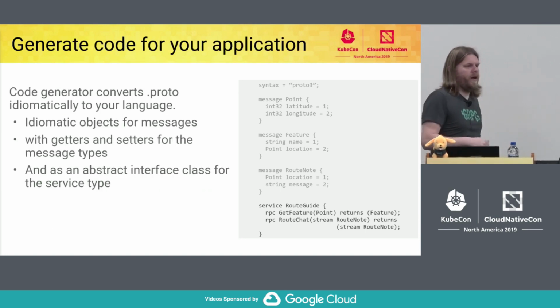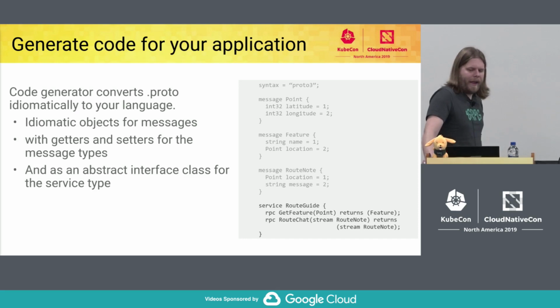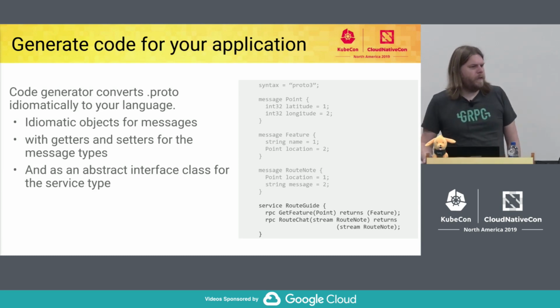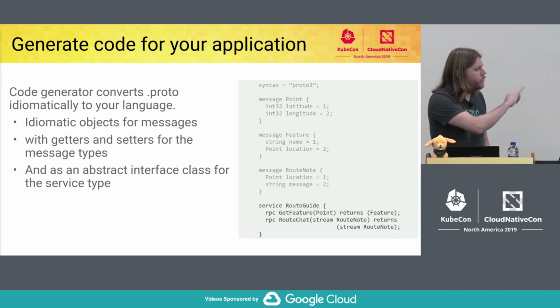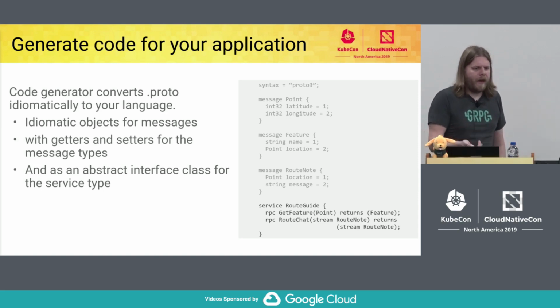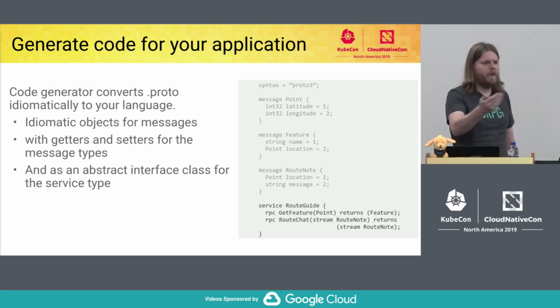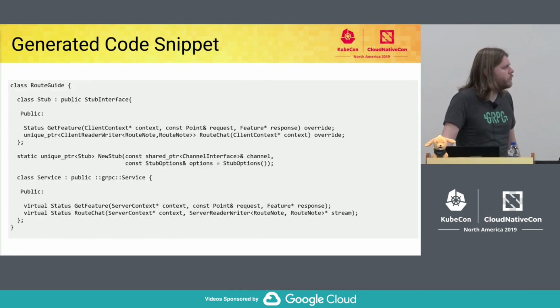So we defined the proto. It happens that by itself does not do anything. Like we actually need code, apparently, to implement the clients and servers. This is still the world we live in, where we actually have to be developers. And so the code generators will take that proto and then give you something that's good, nice, and usable. So the messages get turned into idiomatic objects for the various languages. And then the service gets generated into like an abstract class, if that's the sort of language paradigm. And then you get a client, sort of, we call them client stubs.